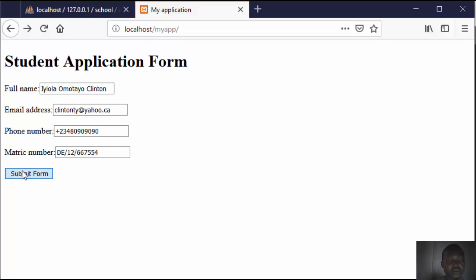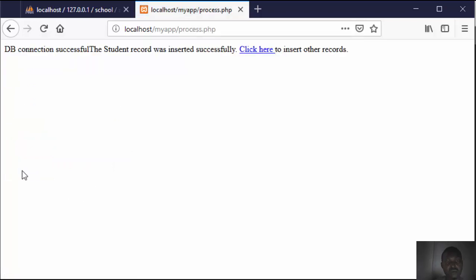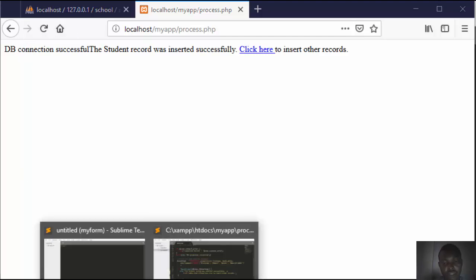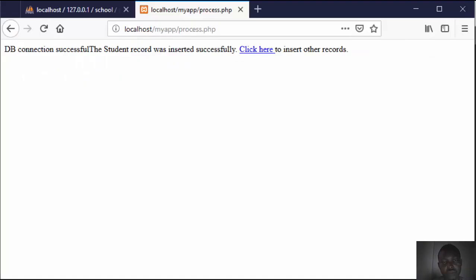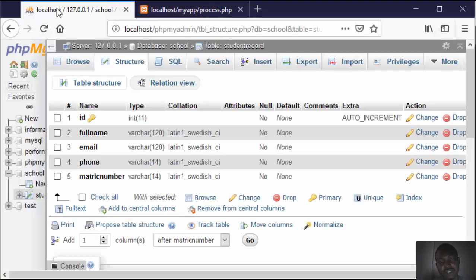Then we click on submit. Wow, this is lovely. So DB connection successful. That means our connection is working well, and we also said the student record was inserted successfully. Click here to insert other records. But we need to confirm from the database if the record was actually inserted successfully.